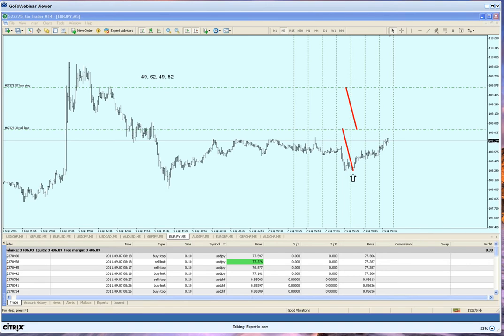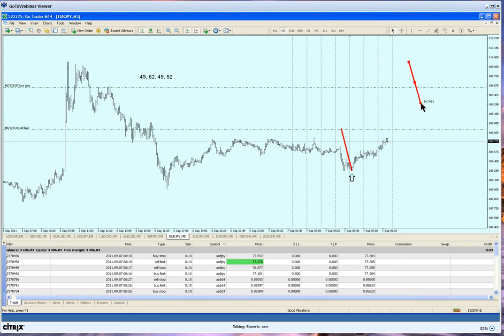Got a comment here: careful, that was 43 minutes, not pips. Not quite sure what that meant. If you take these trend lines and activate them like that, and move the trend line to fraction, it'll give you two readings. The 10 that you see means it's 10 candles or 10 periods from the beginning of this trend line to the end. So that's what that 10 means.